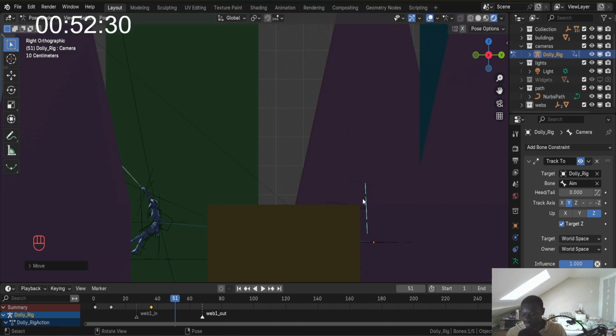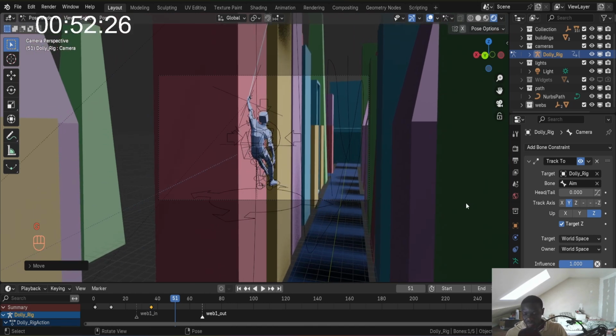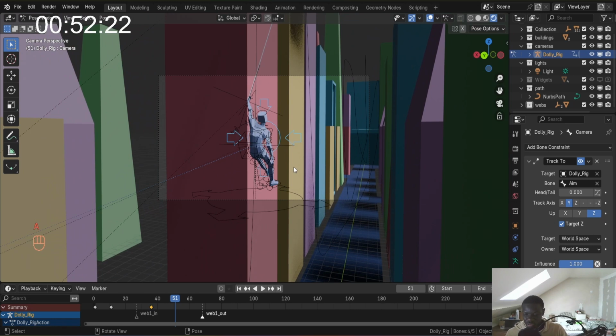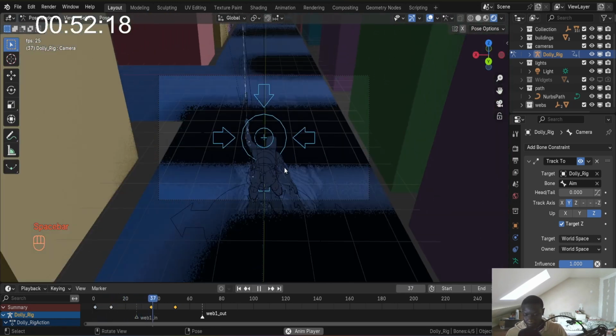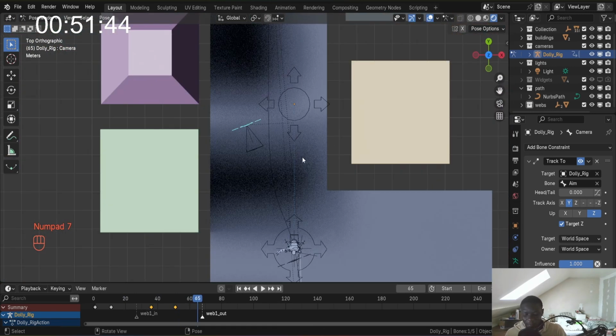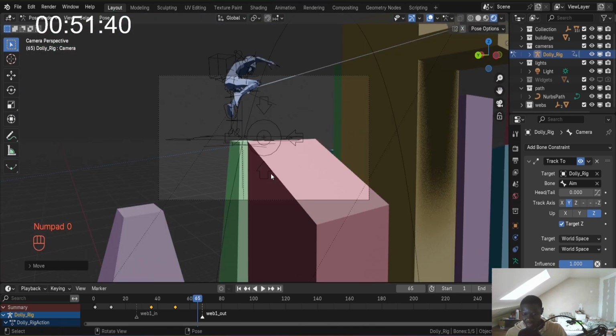I want to come here. Yeah, maybe on the side here, at least. Move to the side like this. Okay, I like the camera to move further here to the right.